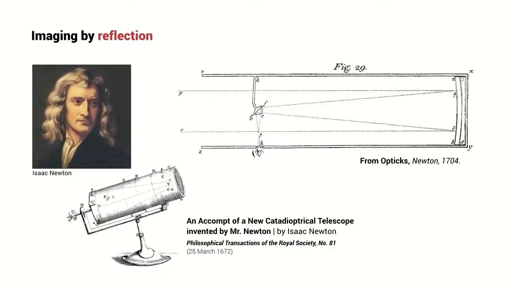Lenses work by refraction, that is, they bend the rays of light that are passing through them. Another way we can do this is by reflection. We use curved mirrors instead of lenses in order to bend the light rays. And here is an example, again from the drawings of Isaac Newton, of his early reflecting telescope. So sometimes some very big lenses are actually made by combinations of shaped mirrors and lenses. These sorts of hybrid imaging systems are referred to as catadioptric. And this is derived from the Greek words dioptrics for refraction and catoptrics for reflection.